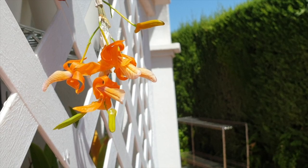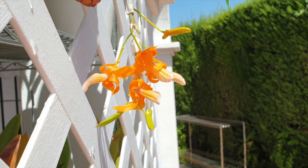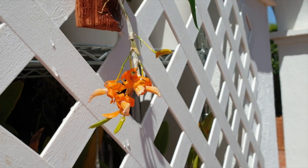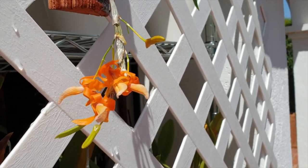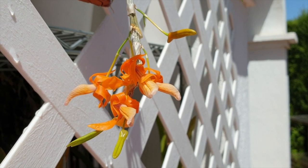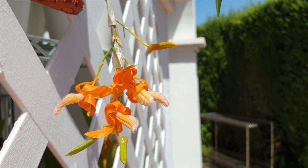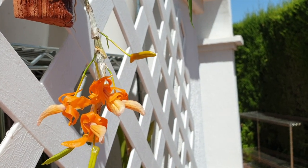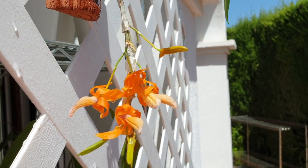I am holding as still as possible. This has got to be one of the hardest orchids to film and get into focus. But I'm going to give it a go. This is the Dendrobium Unicum — the one with the snapped cane. Can you see how it's difficult to capture the color of this orange? Let me see if I can do this justice because Orchid Delirium, I've left my Unicum to bloom for you. You have one as well — both of us got them at a similar time. And this is the snap cane, but it decided to bloom. When I saw you unbox yours, I wanted keikis because I wanted more of the same, but I'm letting this bloom because I needed to see these blooms.